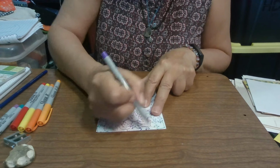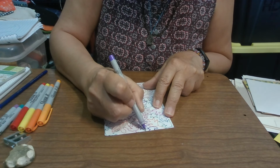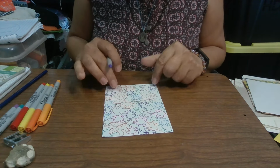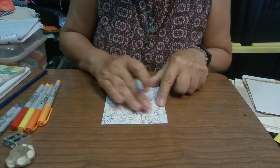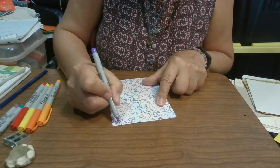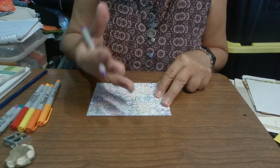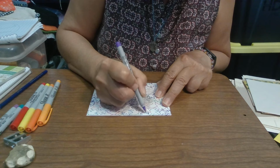So see, some of them go off the edge, so they're half done. That's totally fine. And you can bring them up this way, so they're coming into another leaf. And it looks like I got most of the spaces here, here, and here. I want to get just that one that's going that way. And this one I'm going to bring to go this way. And this one I'm turning again towards me, and it just makes it easier to work.